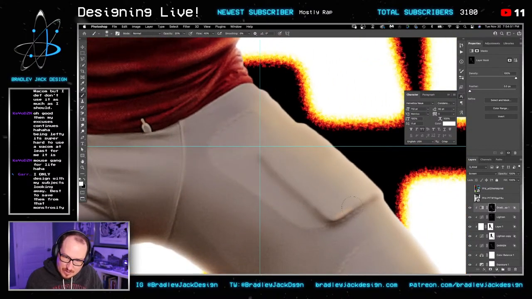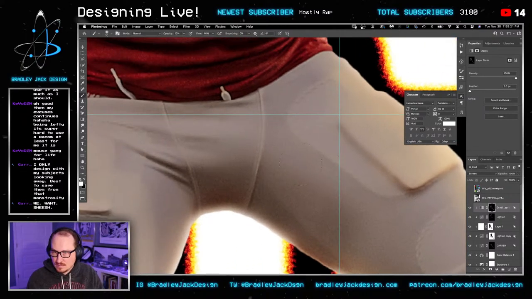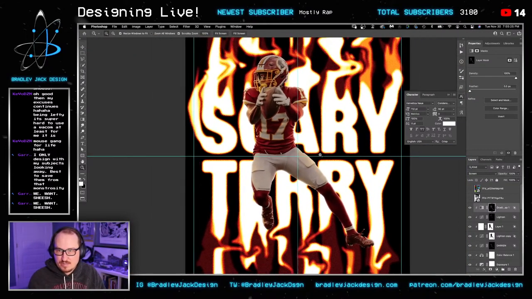Okay, so over here, I want to draw this sort of edge, kind of like we did before, you know? But then take black and take away from it. We just want the little edge of it. And maybe we want the whole thing to be a little bit more lit up, but maybe just like 10%. Real faint. Something like that, you know? Who knows? Let's go back to zero. So like this is looking pretty cool.